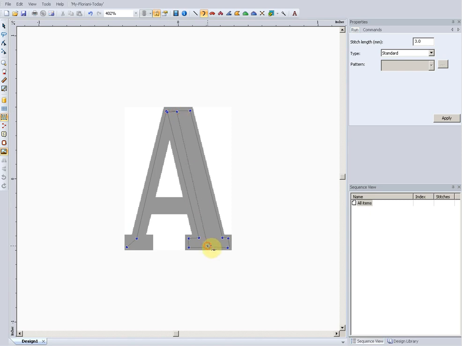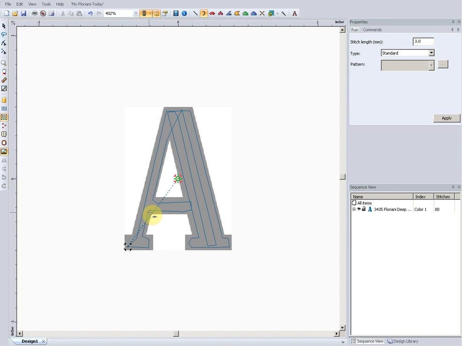So we'll go ahead and place some underlay under this. On the wider side here, I'm going to add a couple extra rows, and then on the skinnier leg here, we'll just go down each side. And we're going to go across the crossbar here and back down to where we started, right like that. Now I'm going to right click. That actually forms our stitches, so you can see that.